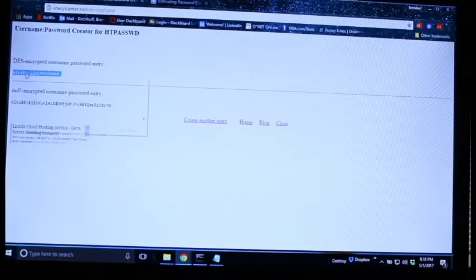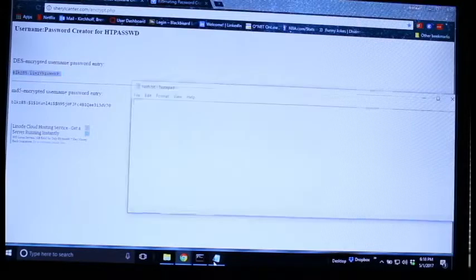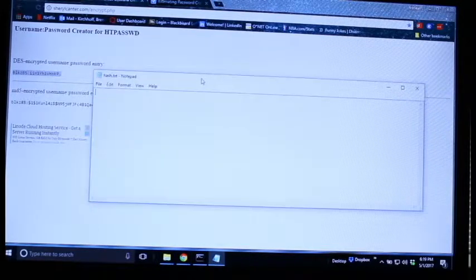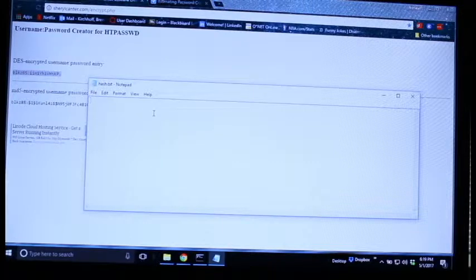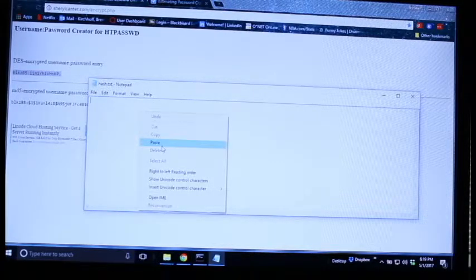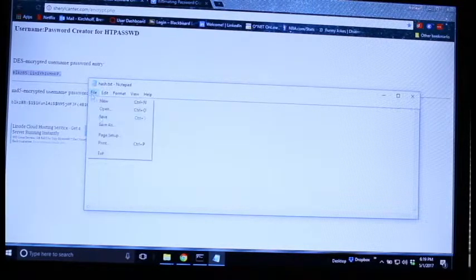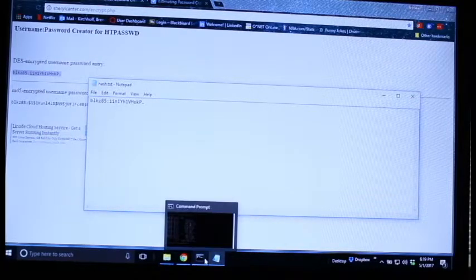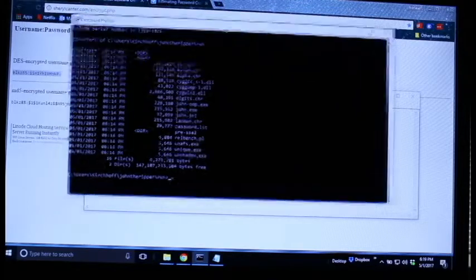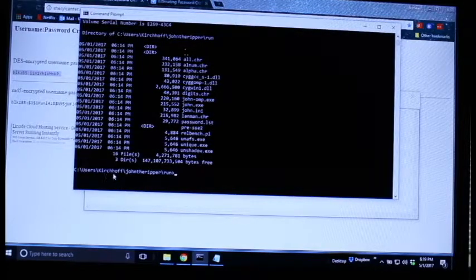You're going to highlight it, copy, open back up that hash.text from before, right click and paste, and then save it. Then you can open back up your command line, which should still be under the directory of John the Ripper and run.